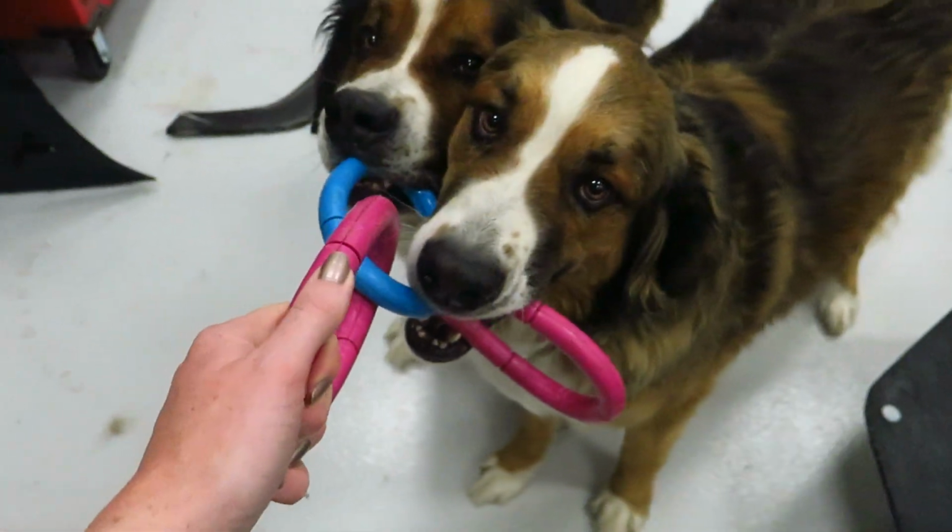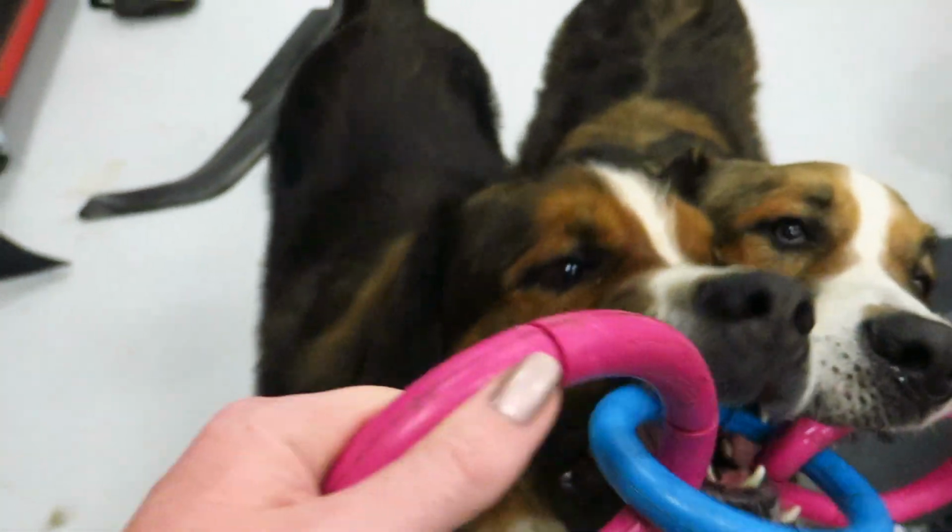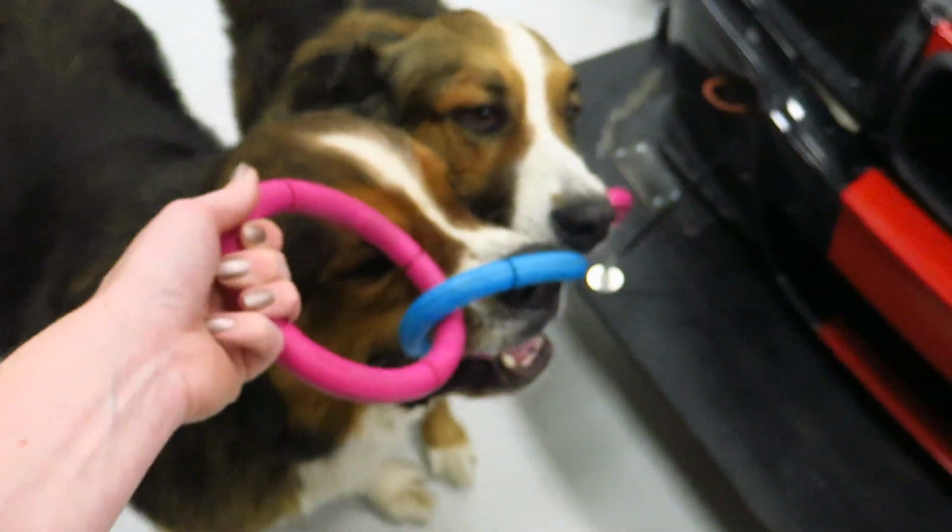Found some shop dogs who want a little attention. You guys find a toy.